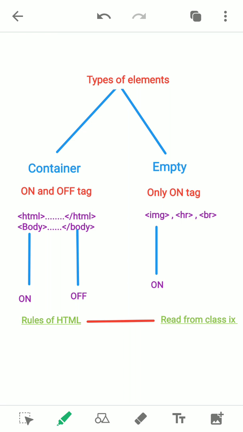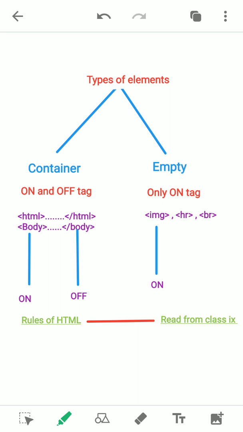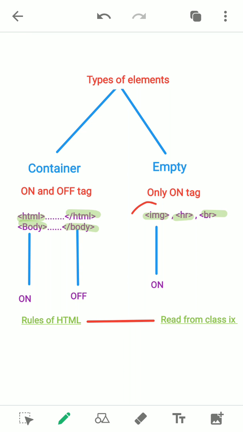Container elements have an on tag and an off tag, the closing tag, which has a slash. But some tags have only an on tag and no off tag, like img, hr and br. These tags are known as empty elements. We are going to use img here, so what type of element is this?